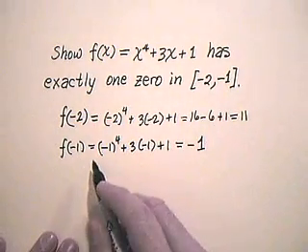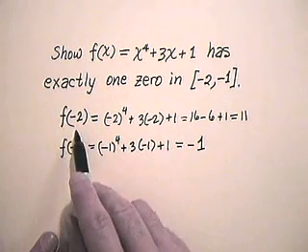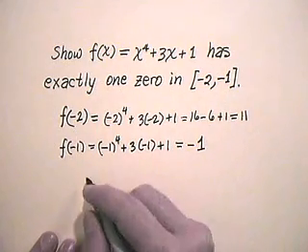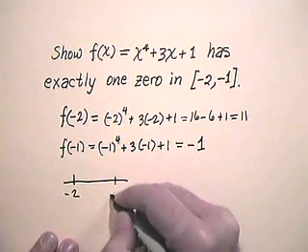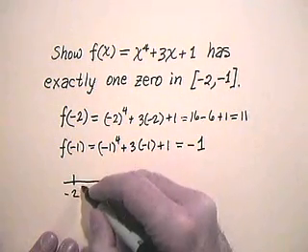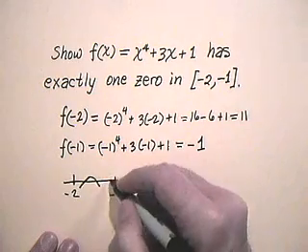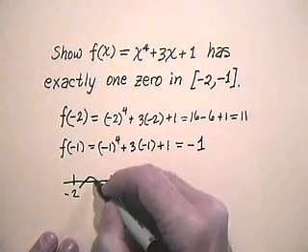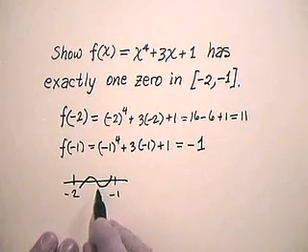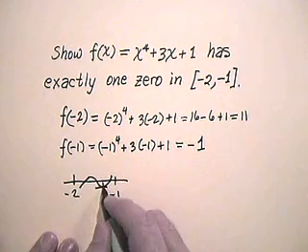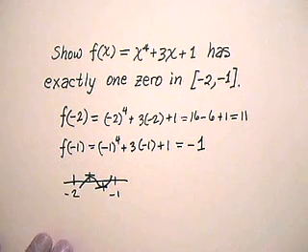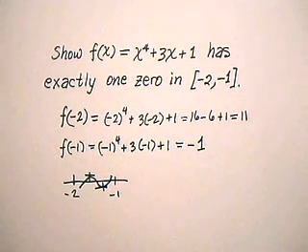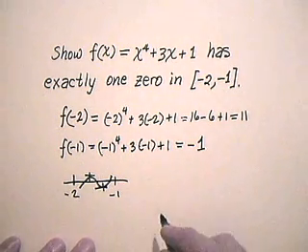So we have at least one place where the graph crosses the x-axis. But suppose there were two. So here's -2, -1. If the graph did this, or it did this, or both, whatever, we see by Rolle's theorem, there's a point inside that interval at which the derivative is 0. So now let's look at the derivative and see where it can be 0.